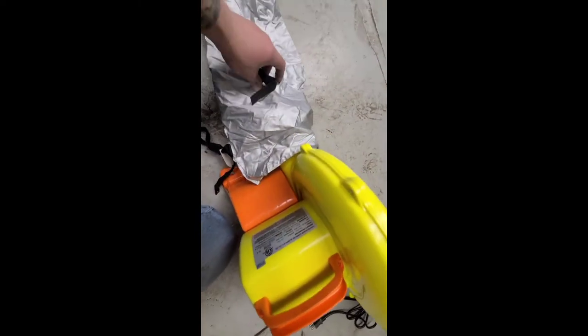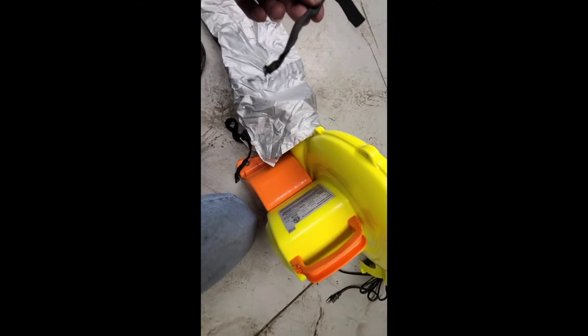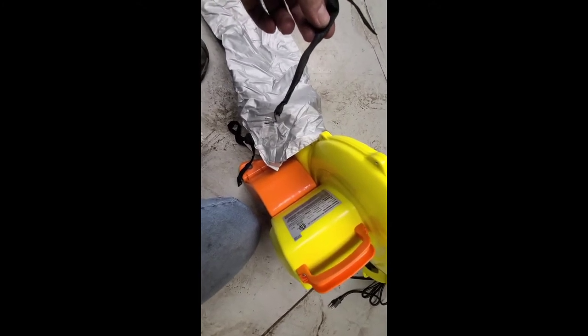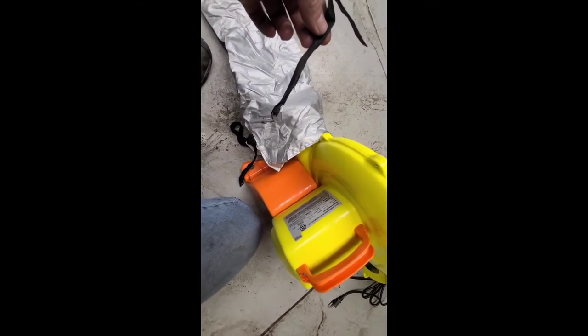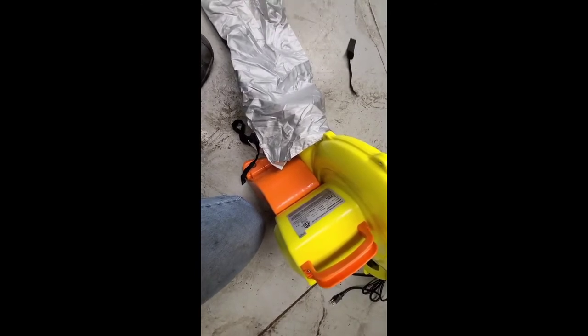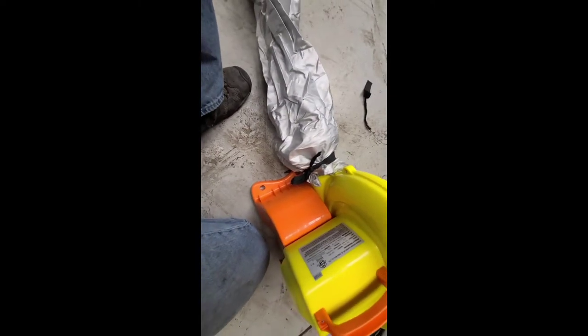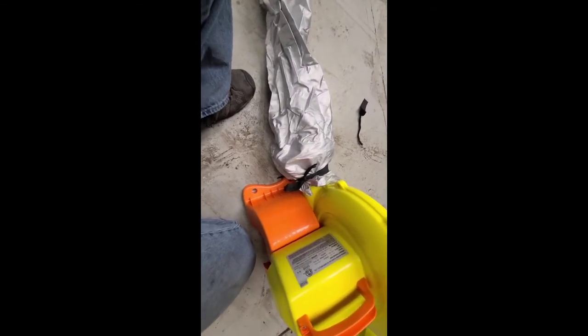Installing the tube onto the blower — I went to tie a knot and it literally just broke, which is disappointing. I'm going to try again and if not I'll have to use a zip tie. What was left of the rope is tied on there tight, but I'll definitely need a better piece of material.